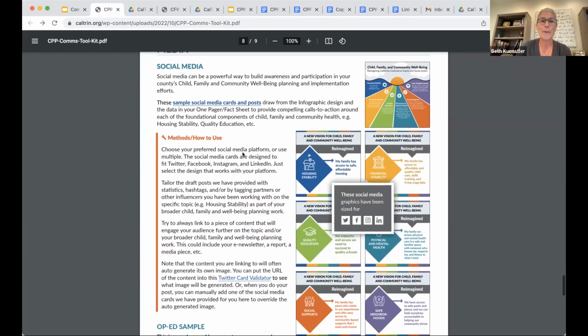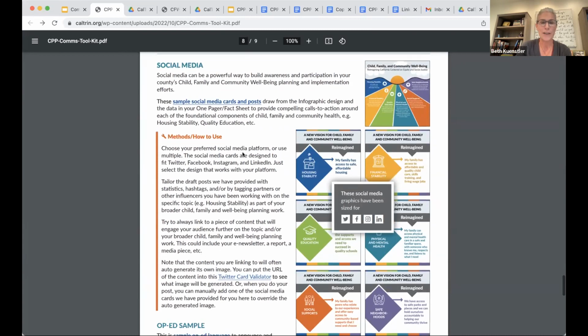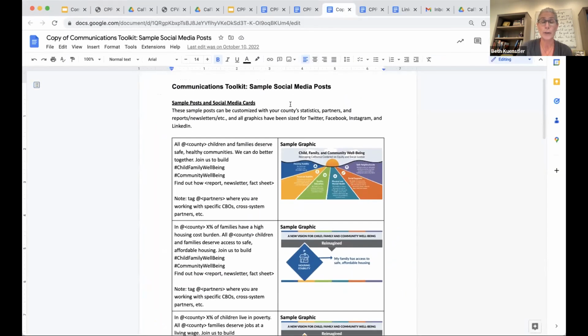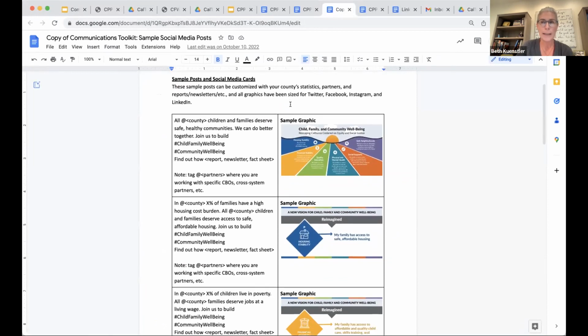We were pleased to hear that many folks are fairly robust on social media platforms. So we dug in and we used the Reimagining infographic to create a set of templates for social media across Twitter, Facebook, Instagram, and LinkedIn. So you can choose whichever works for you. The great thing about these templates is that not only can you use them for tweeting and posting to reach a larger audience, as your partners can retweet and repost, but like all of these tools, you can take them and create templates to hand off to your partners to be using on their own.